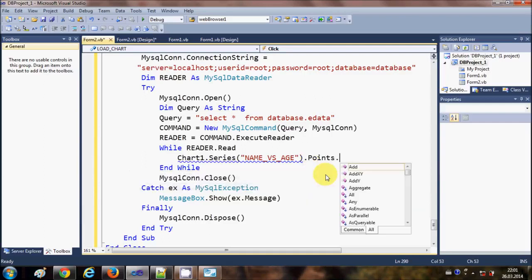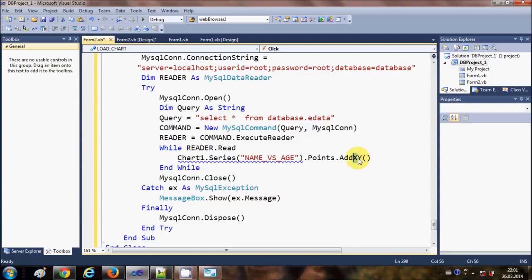points dot add xy, and in the bracket I will pass two arguments. First will be the x-axis data of the chart, and second argument will be the y-axis data. So I wanted to plot name versus age chart.